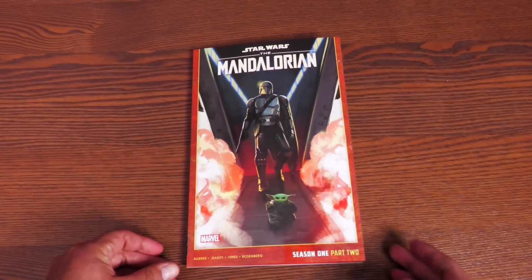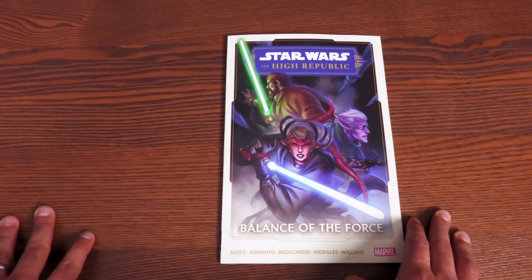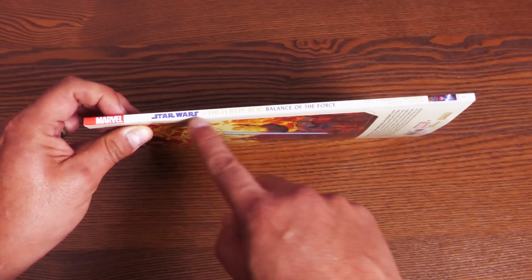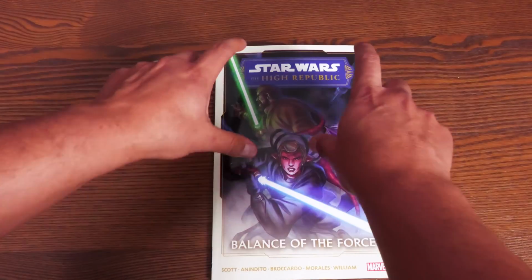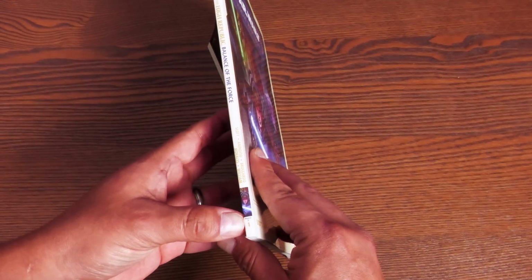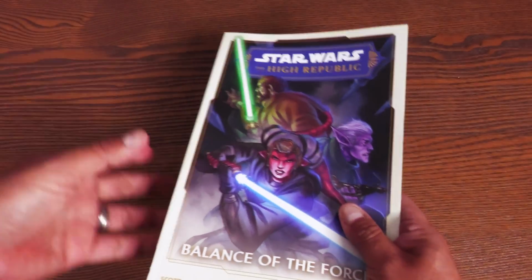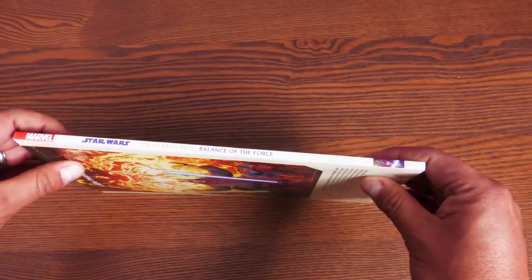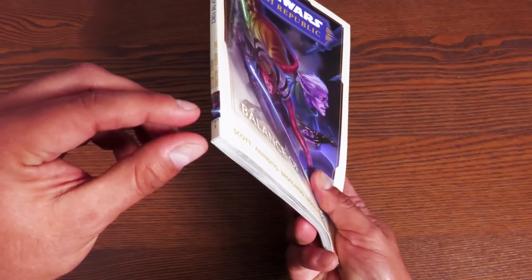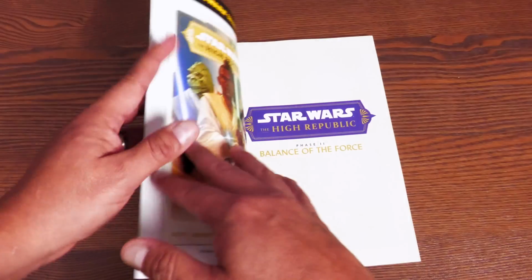The book has 136 pages. Star Wars The High Republic Season 2, Volume 1, Balance of the Force. Now, you're going to notice something that nowhere on the spine or nowhere on the cover does it say Season 2. It just says Phase 2 right here in very small letters. So that's something to keep an eye out whenever you're looking at the... Because I know most bookstores, most comic book stores have their comics in bookshelves like this instead of showing you the cover. So if you look at the very bottom, it'll say Phase 2. So yes, this is the Season 2 of The High Republic.